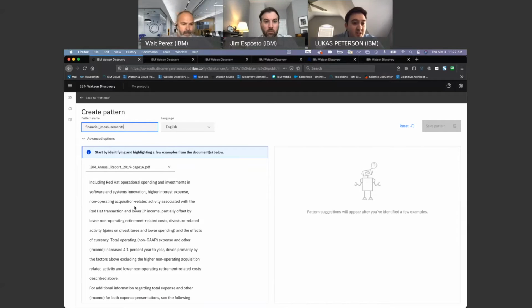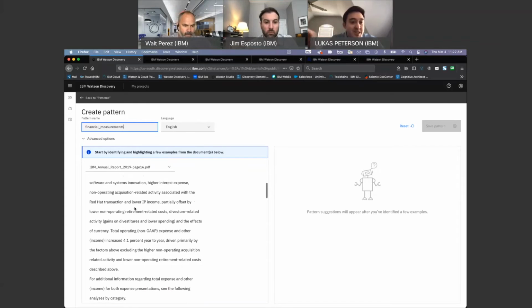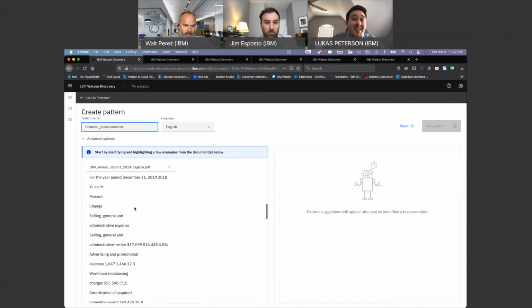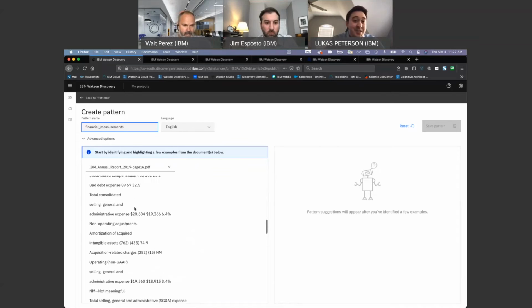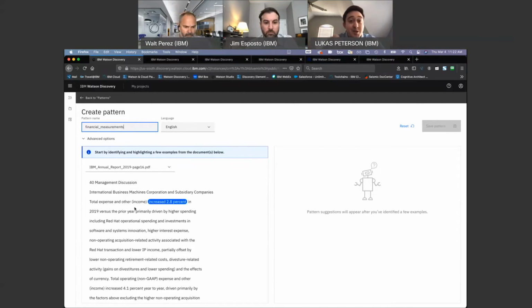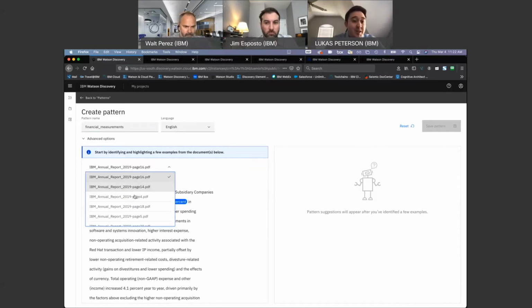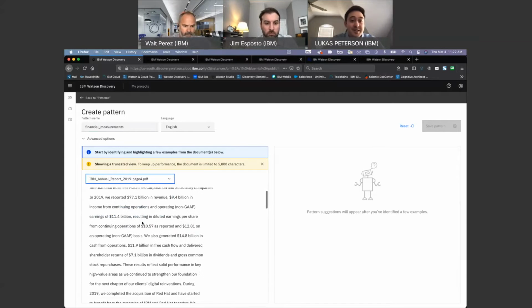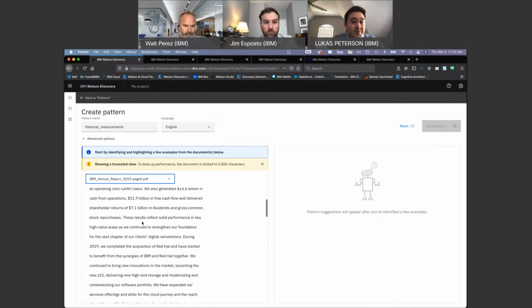I like the interface here as well as in the dictionary portion, right? It looks easy. Like I could do it. An analyst could do it, a line of business person, someone who used to manually have to read through financial documents to pull out these insights, right? It's not taking a data scientist, a machine learning engineer, or anything like that. And this interface just looks a lot more intuitive.